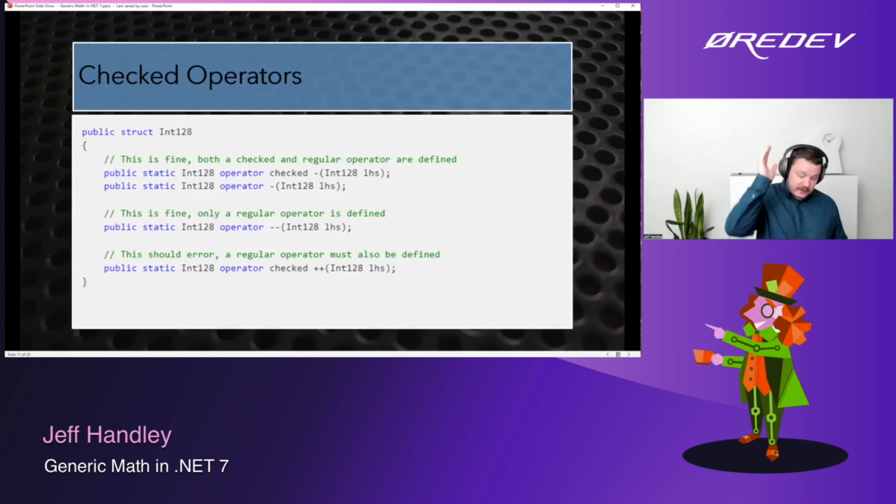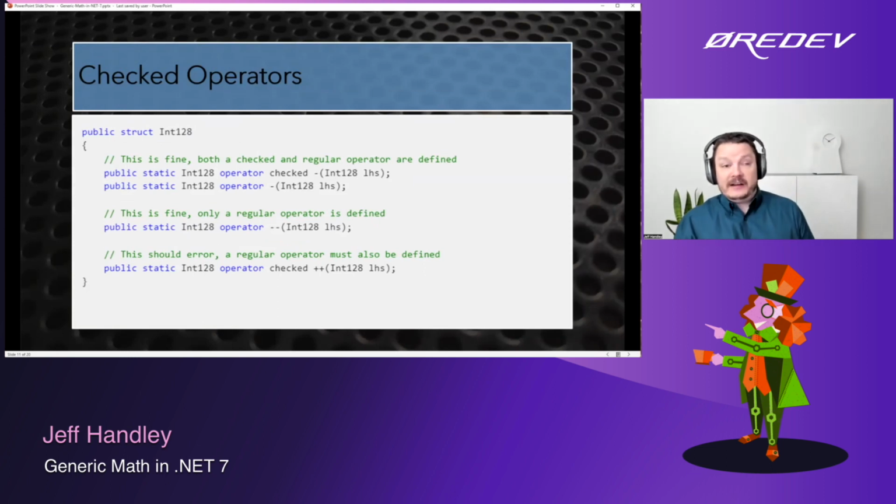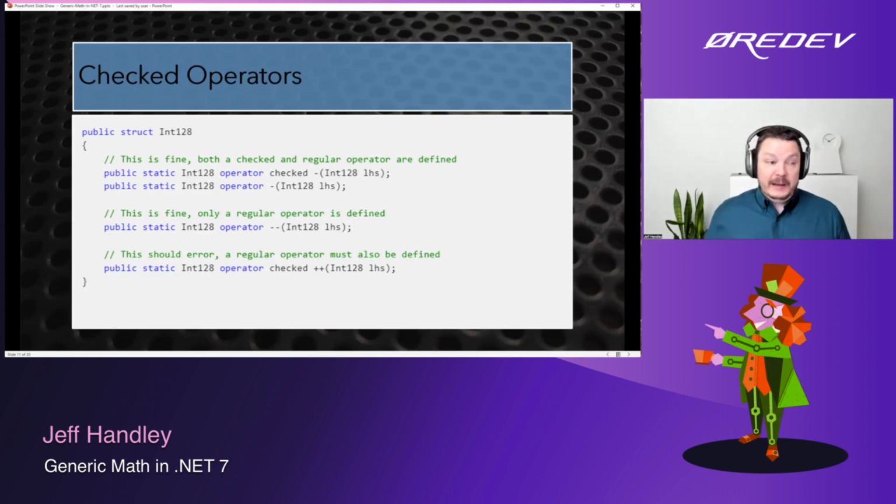Beyond the language feature and all those layers having to support static abstract interface members, the next feature we added were checked operators. Now, you've been able to define operators such as plus, minus, multiply, modulus. You've been able to define these since the beginning of time. But something we've never allowed in the language was for you to essentially overload an operator by specifying how it performs in a checked context versus an unchecked context. In an unchecked context, an operation might overflow and result in wrapping around to the other end of the spectrum, whereas in a checked context, an overflow needs to throw.